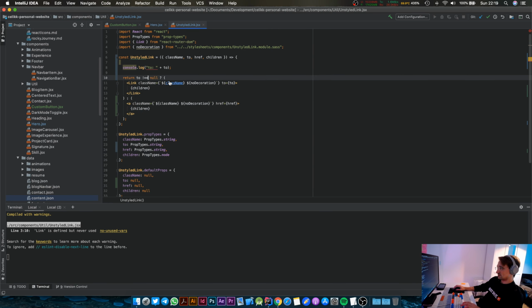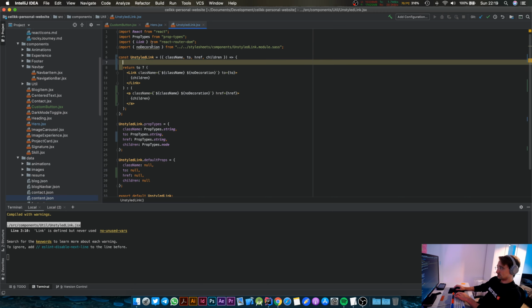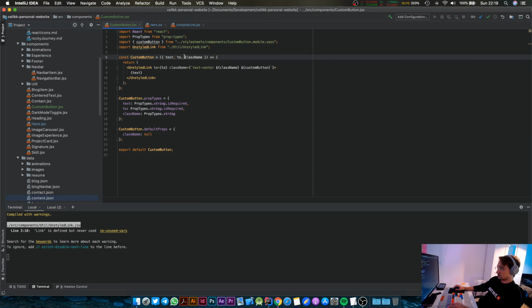I don't think it's an issue in here. Honestly, I don't think it's an issue in here. Let's check the custom button components. Yeah, the issue is here. That's the problem. I'm not passing this.